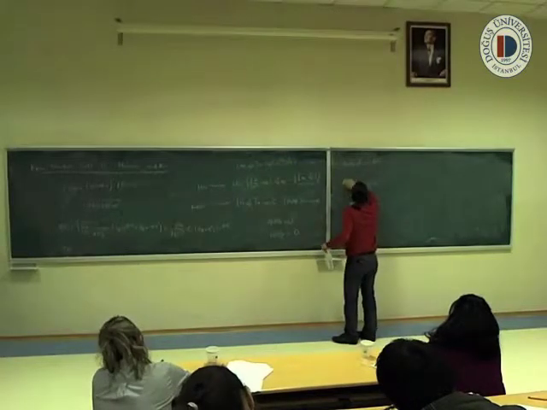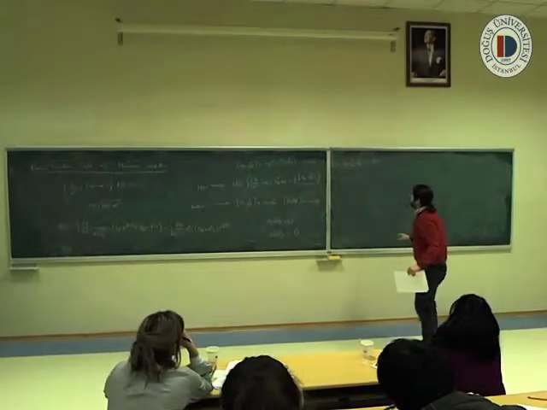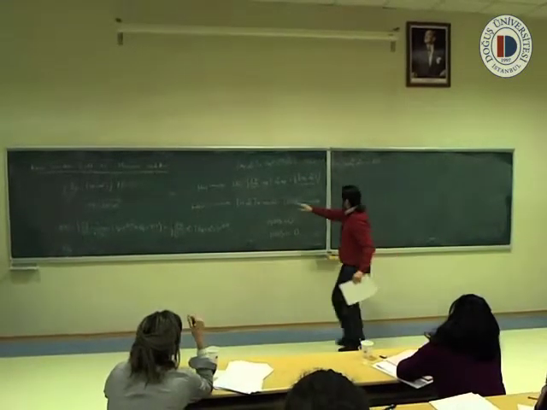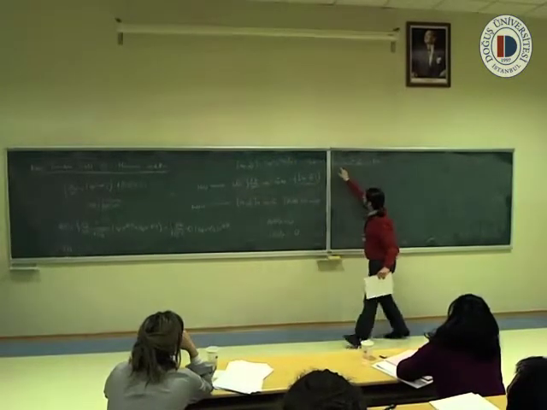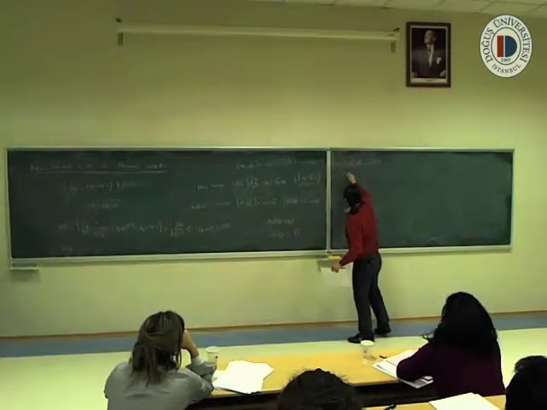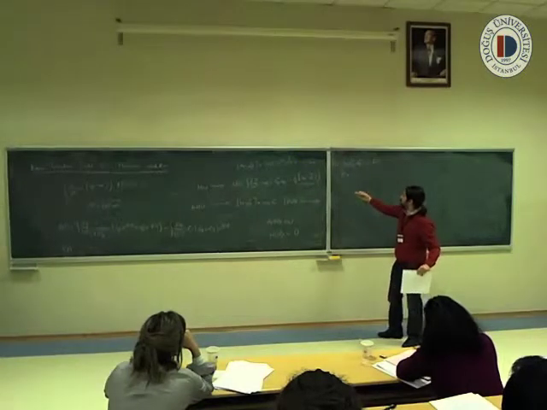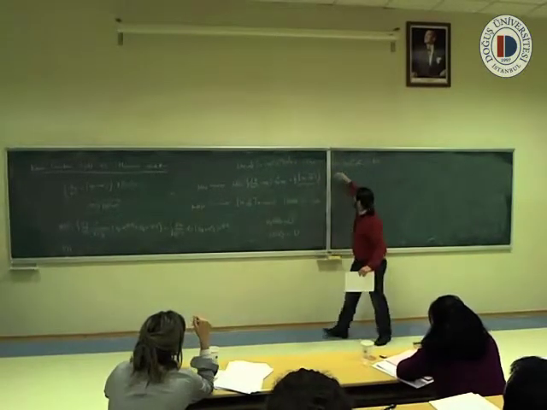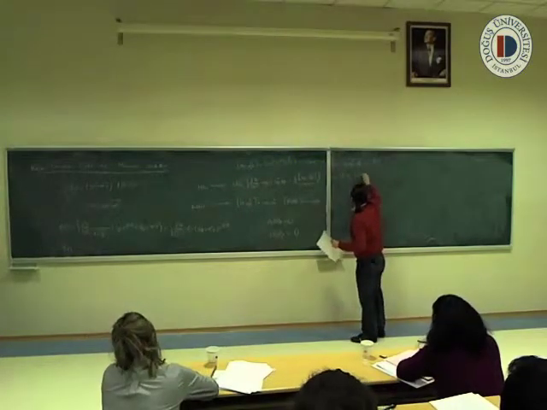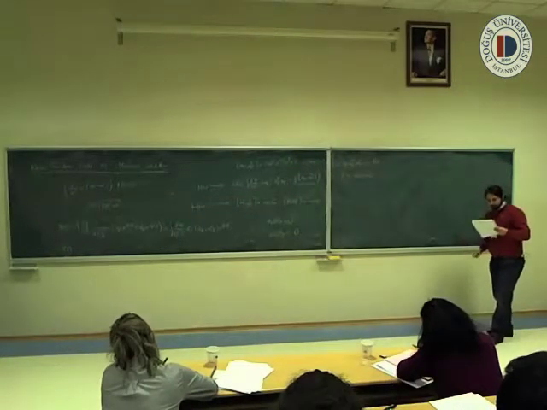And one useful thing, I don't want to give you too much homework. That's why I'm just giving it for your own pleasure. You can take the Hamiltonian, act on this state, and see that the energy is going to be, the first thing you need to convince yourself is that this state is an eigenstate of the Hamiltonian, and the eigenvalue is actually the sum of the energies of each mode.